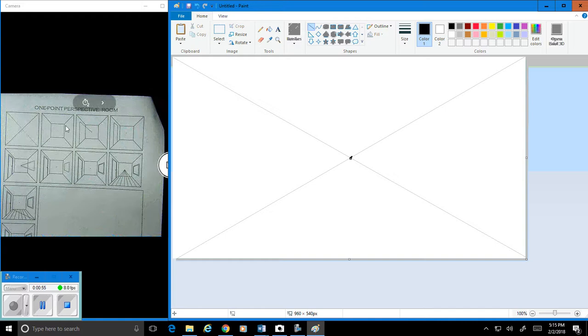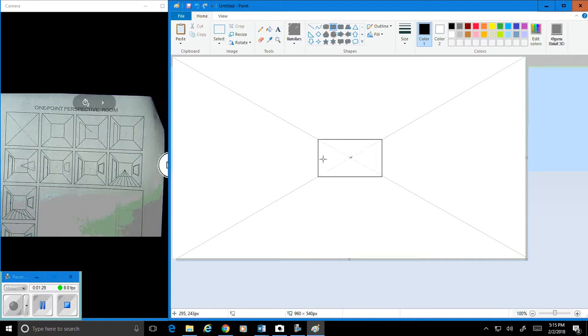Okay, so the next thing tells us to draw a rectangle around the vanishing point. And this is going to be the back wall to our room. Okay, so there is my rectangle. It's a little bit different. I'm going to try a different one here. Let's see if I can get a little smaller. Yeah, that's a little better. It's not quite as tall as in the example, but we're going to go with this one.